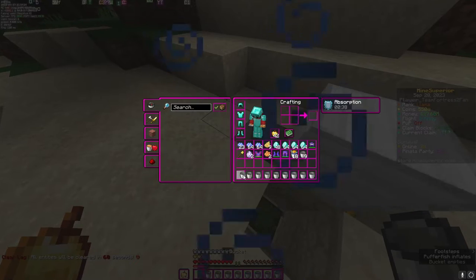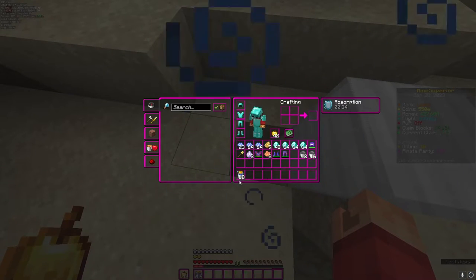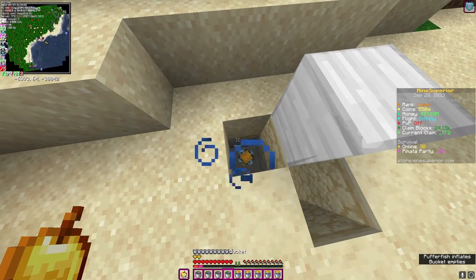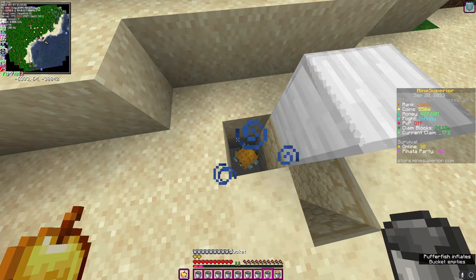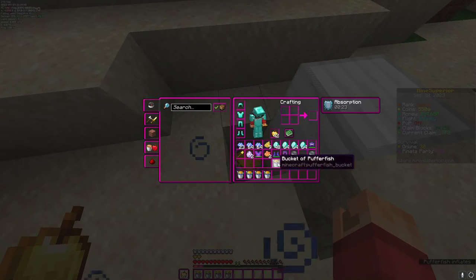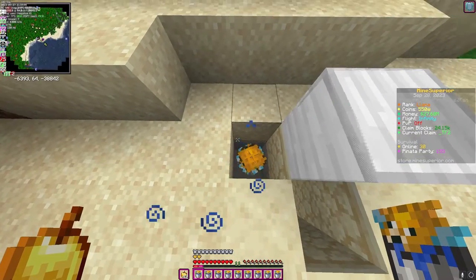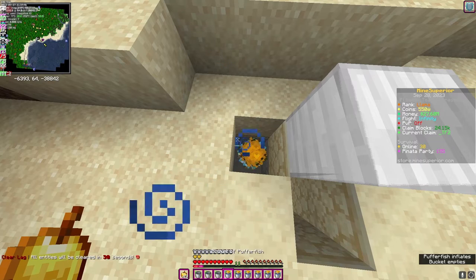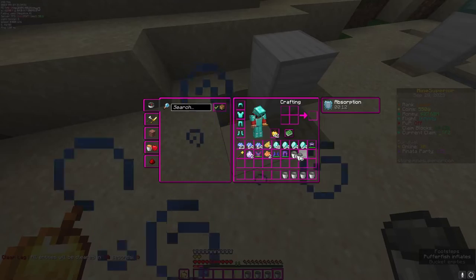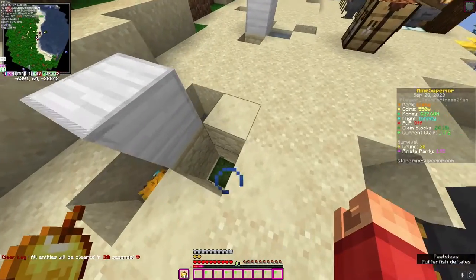We're done with this side. Now on to the next side. Make sure you don't take out the water, or else you might kill the pufferfish or get hurt as well. Once you're done placing your pufferfish, just empty out the buckets. You won't need these anymore.